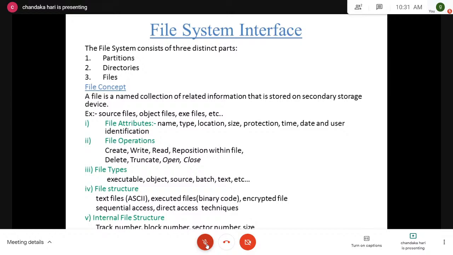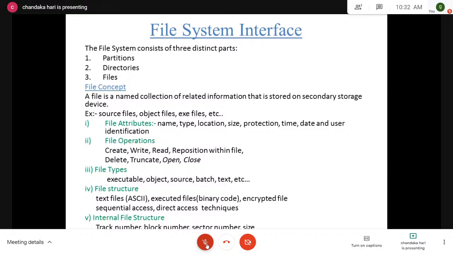That particular information, whatever related information you have on your hands, must be kept on a secondary storage device. Without keeping it on a secondary storage device, it is not going to be called a file. That's why a file is defined as a collection of records kept on a secondary storage device. So before going to the detailed discussion about the file concept, we must know what a secondary storage device is. Most probably today all the people are using a hard disk as the highest secondary storage device available in the market.